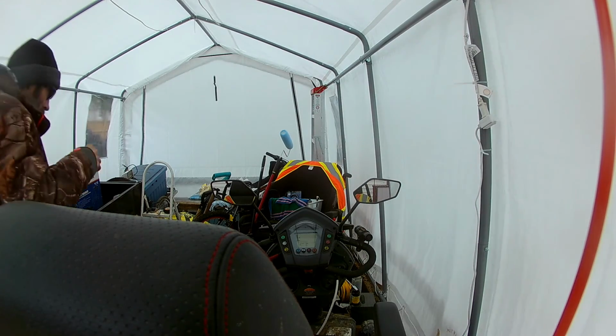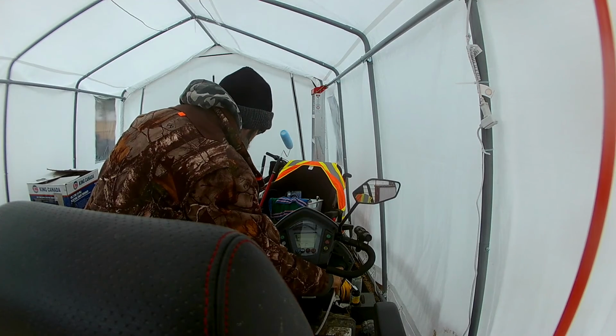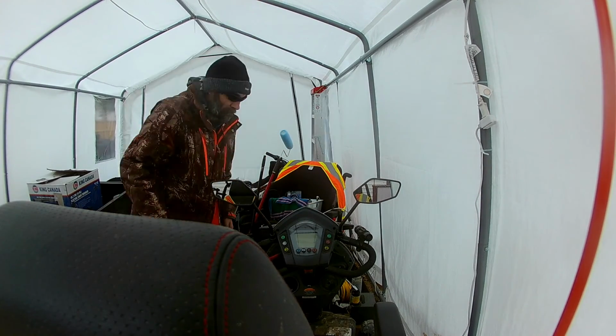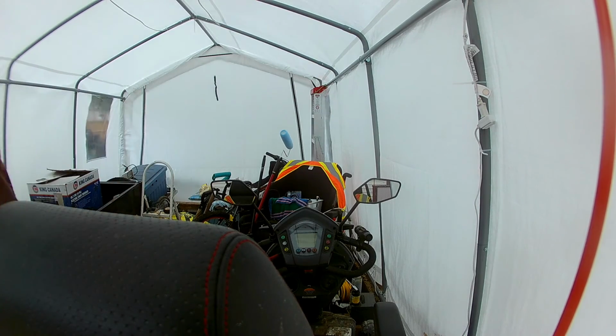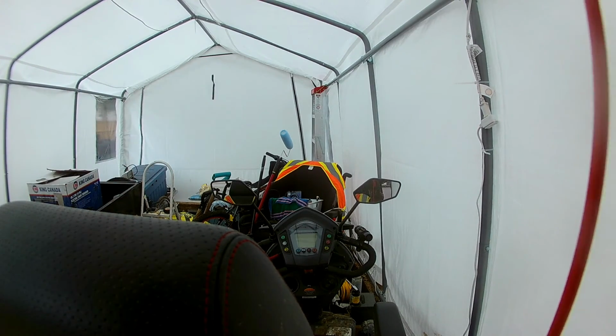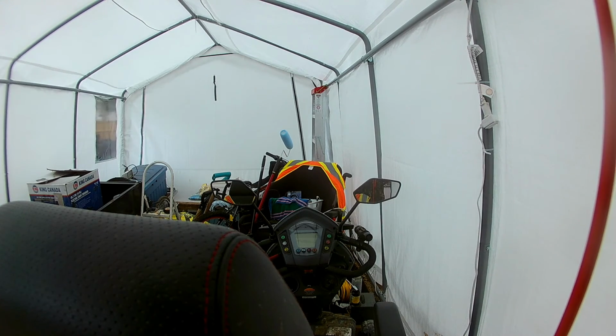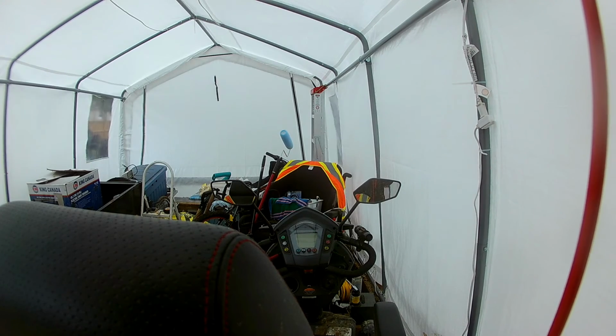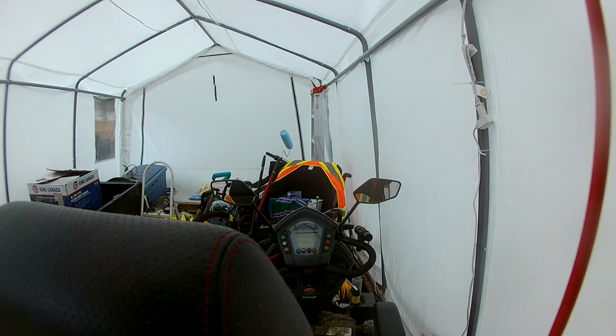I'm heading out today. I got a special project that I'm going to be working on. And it's really windy today. If you look close, you can see the shelter rocking back and forth. And the wind isn't continuous. It's gusty. You're fine for a second, then all of a sudden it's like someone smacks you with the back of their hand. You just get a blast of wind in your face.